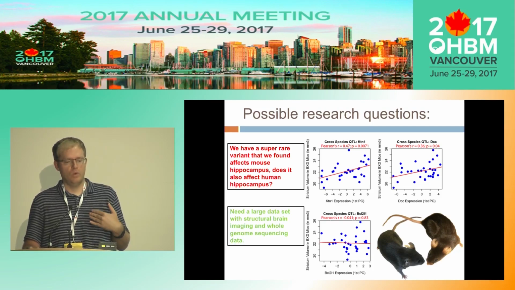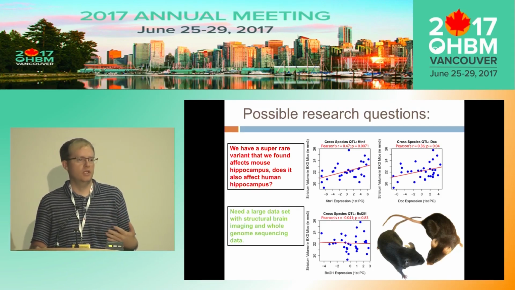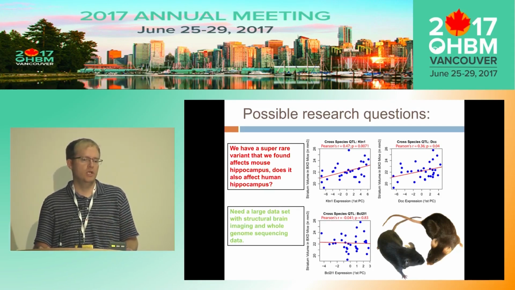So what can you do if you want to extend your findings from your mouse model to humans? That's the first general question. And again, if you notice, it links on how frequent the variant in question is.